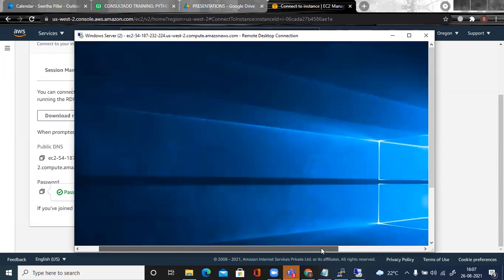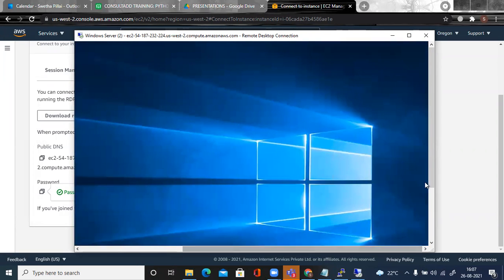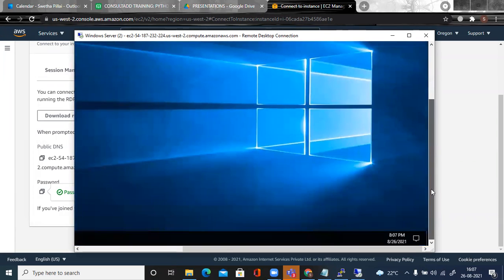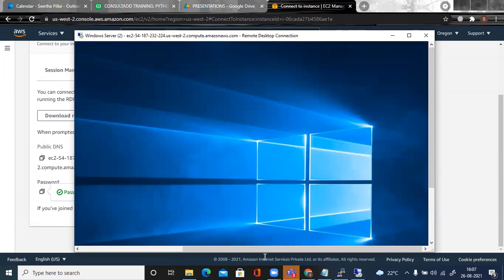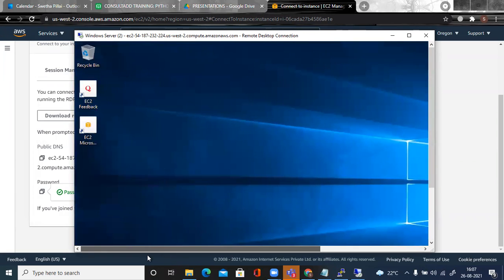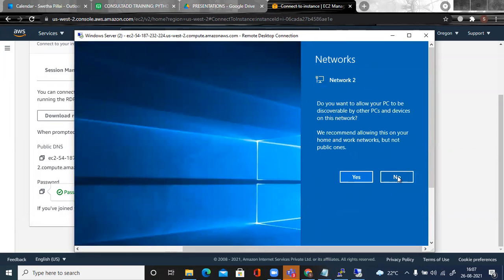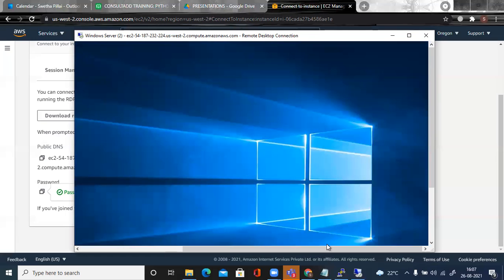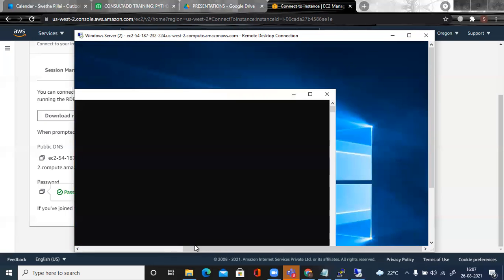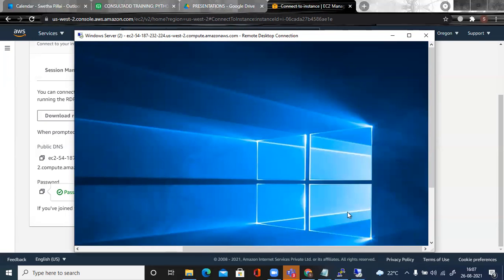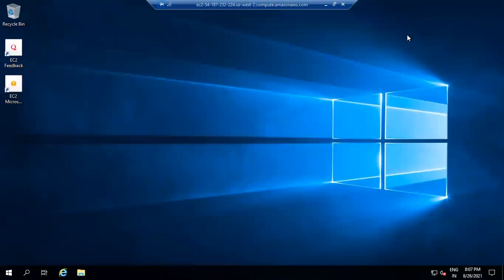Can you see? Now you can see, right? So this is the Windows based system that we just created. As of now I can just go for it as it is. You can see all the credentials, everything. Some details regarding the system will appear over here after some time.